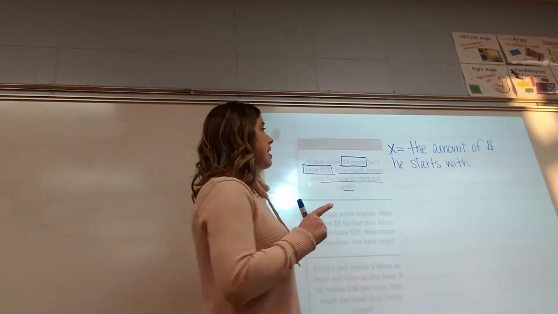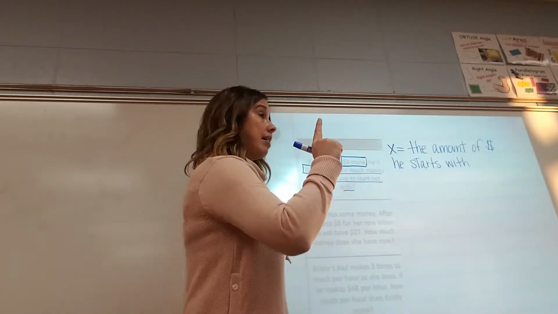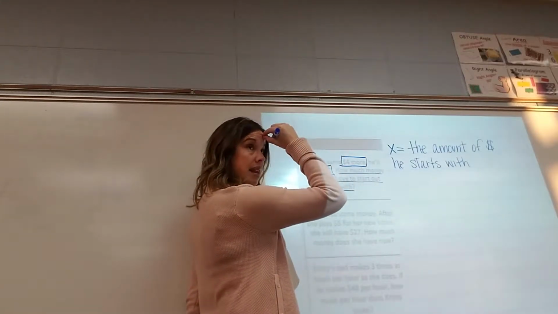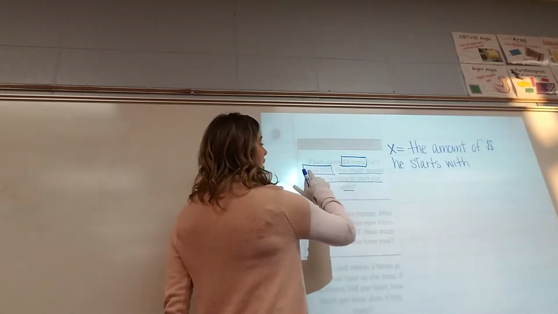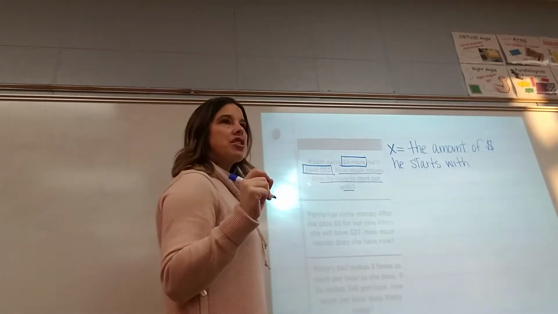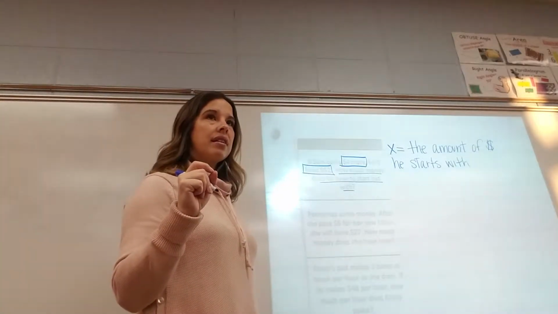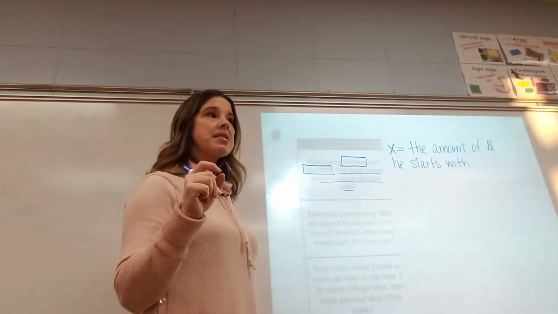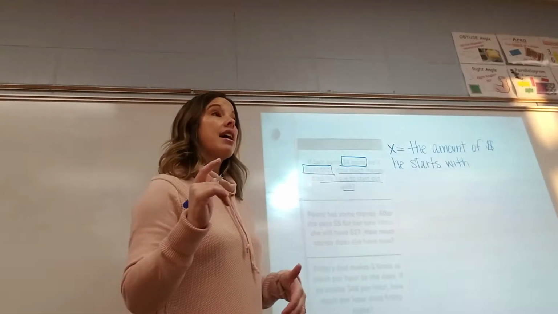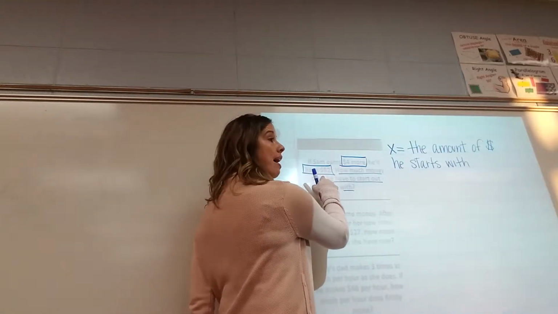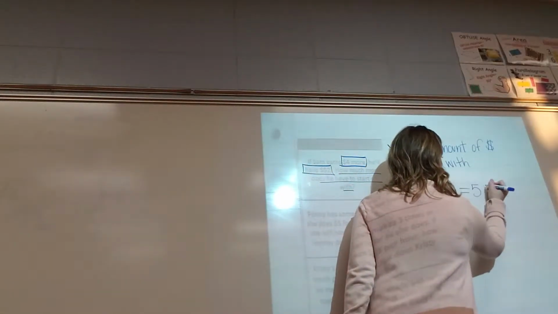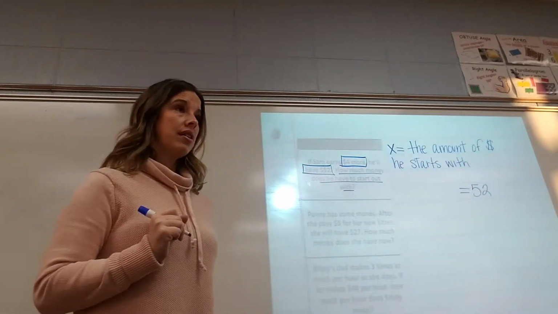So, I'm going to read through it again. If he earns $4 more, think of what more means. He'll have $52. What does our equation have to equal, Olivia? Nope, because x is going to be part of our equation, because then we're going to have to solve that equation. Ashlyn? 52. He'll have $52. So have means that our equation has to equal 52.